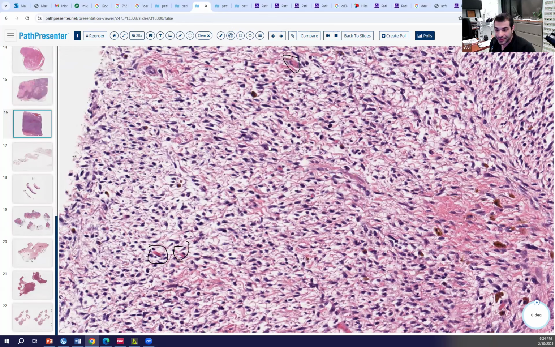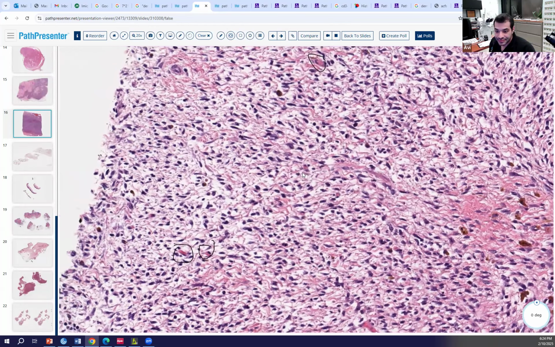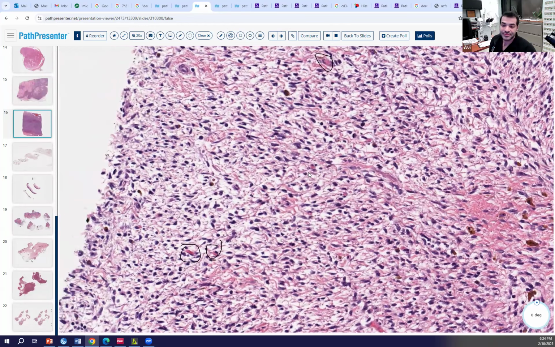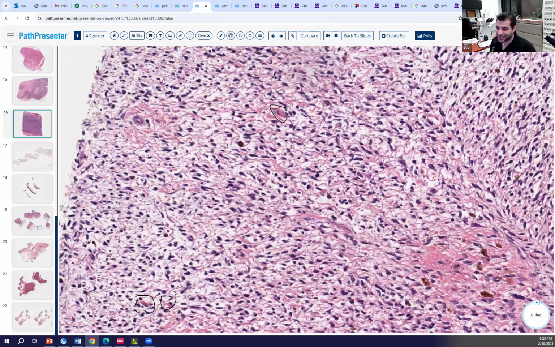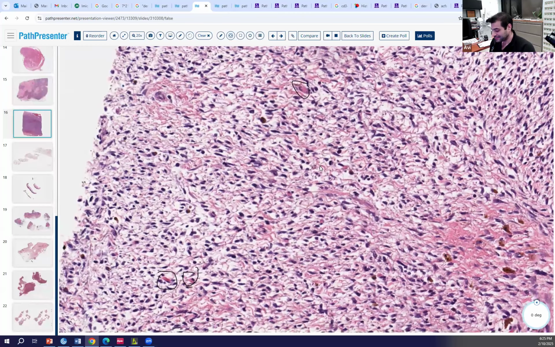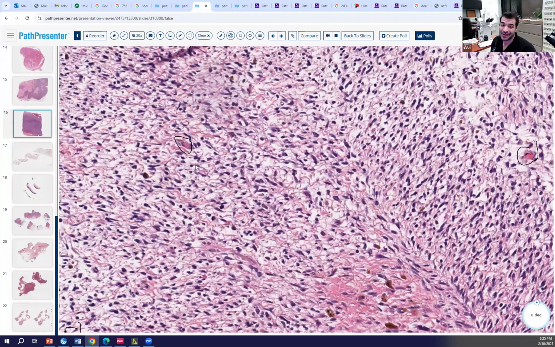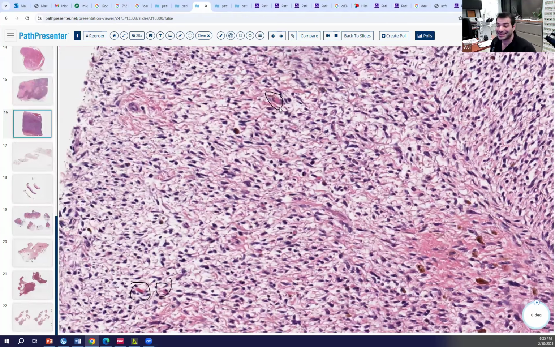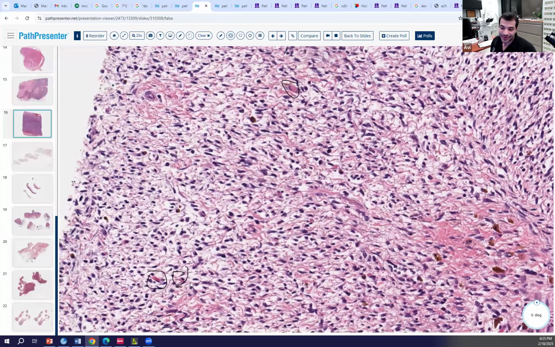What's that telling you? Has some rhabdoid differentiation. What do we call a malignant peripheral nerve sheath tumor with rhabdoid differentiation? Malignant Triton tumor. Yes, but there is, by the way, such a thing as a benign Triton tumor, which ironically enough, you're not really responsible for. But yes, okay. And these will stain, by the way, what do these stain for?